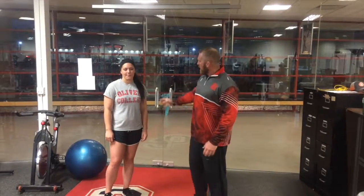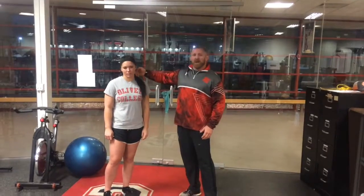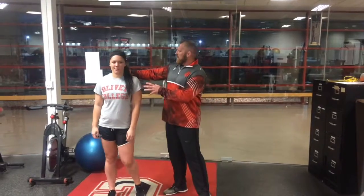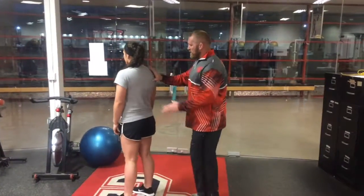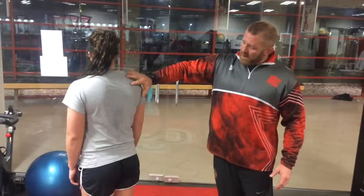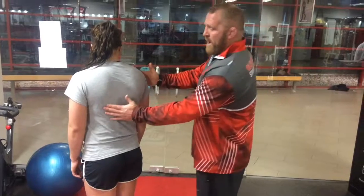Another problem area our athletes complain about is a problem within the anterior side of the deltoid, numbness in the arm, or pain radiating up the neck. One of the tips to help take care of that with athletes is to understand what nerves innervate those areas to make sure that they're not impinged, right? So we take our athletes and we look at the scapulas, and we can see that one of her scapulas is depressed. The other one is elevated a little higher, so there's an imbalance going on.